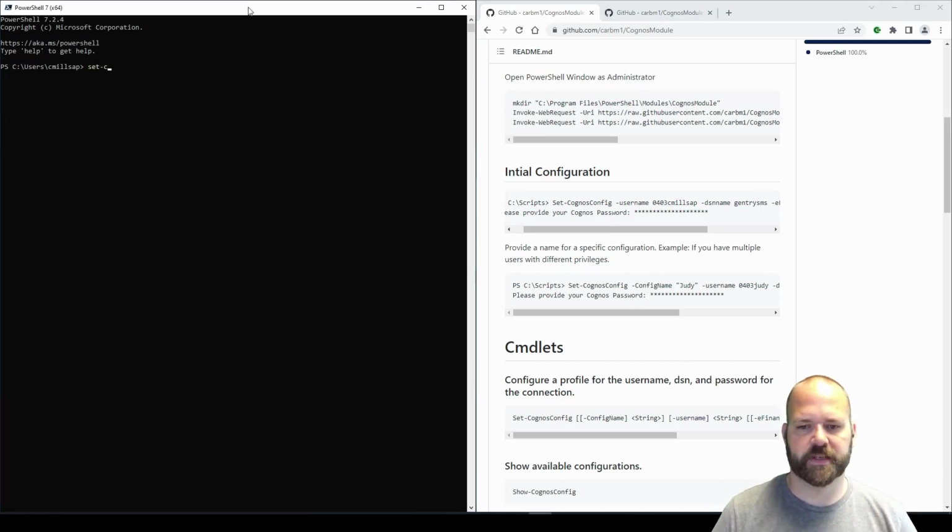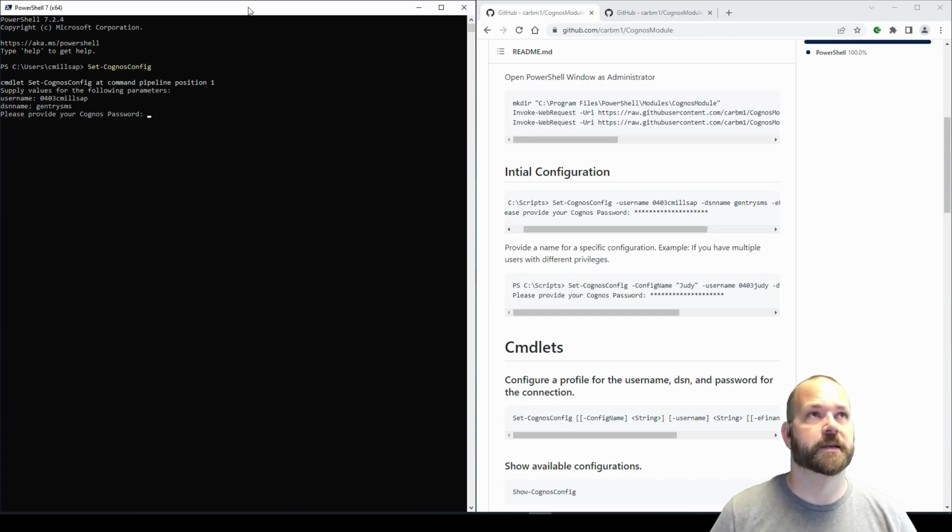So we're going to do Set-CognosConfig, and I need to do my username, and I need to do my DSN name. Okay.